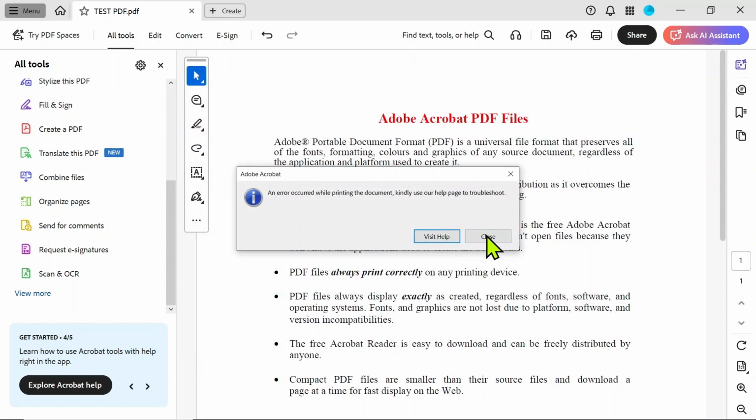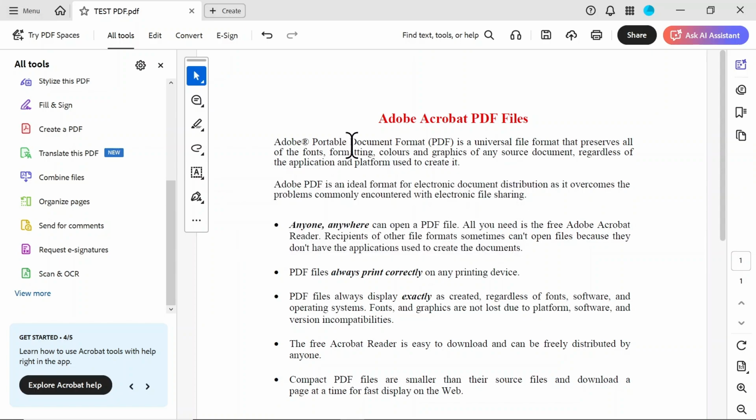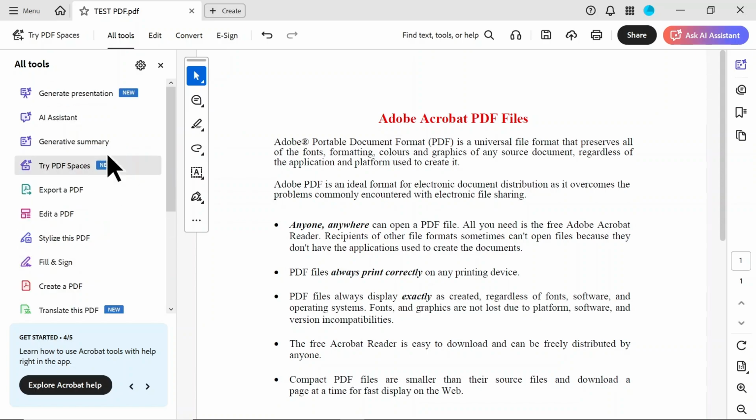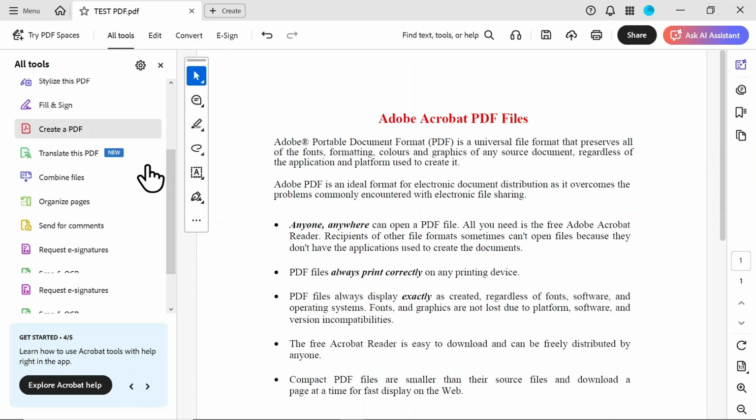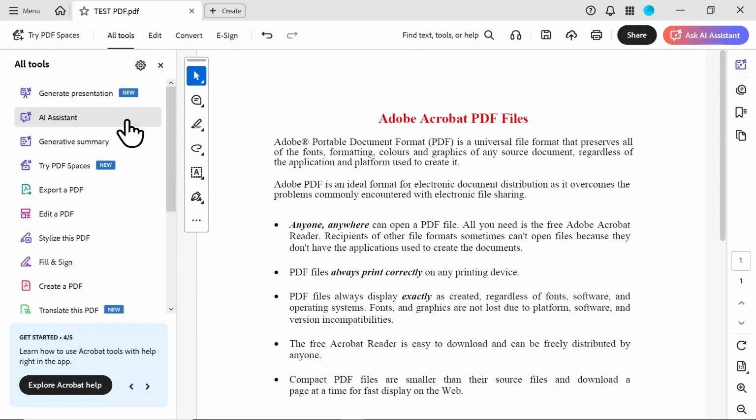If you want more advanced control, you can use the Preflight tool in Adobe Acrobat Pro. Go to Tools, search for Preflight, and open it. Preflight can resize pages more directly, but it is more advanced and may not be available in every version. For a simple page size change, printing to Adobe PDF is usually the easiest method.